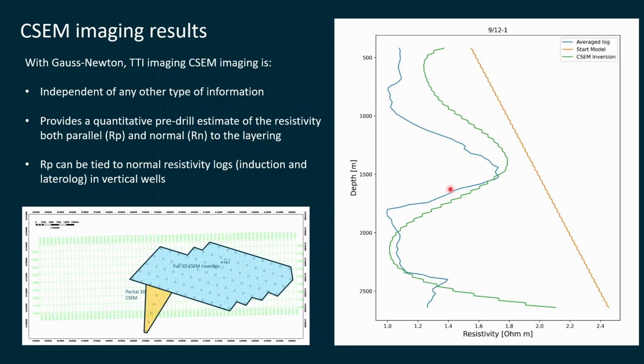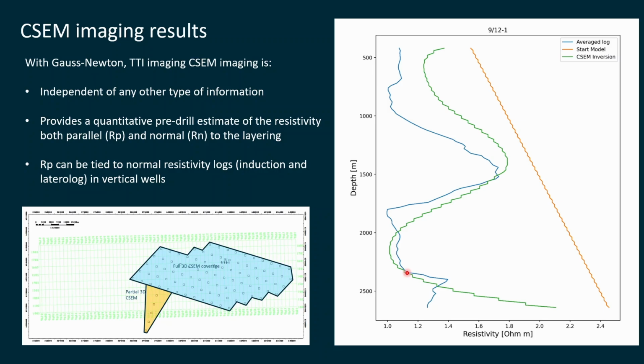the things that you can do is to check how the controlled source electromagnetic is predicting the well log measurements. In this case, what we are comparing is in blue, the measured log with, of course, a high cut filter applied to it, and in green, the resistivity that the inversion says should be in the sediment in order to explain the CSEM data. You can see a really good match. There is no mixing of these two pieces of information during the inversion. In orange, you have the resistivity model that the inversion started from, and the green is the final model.